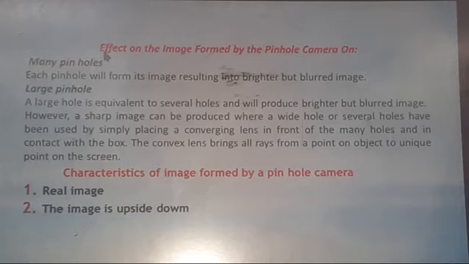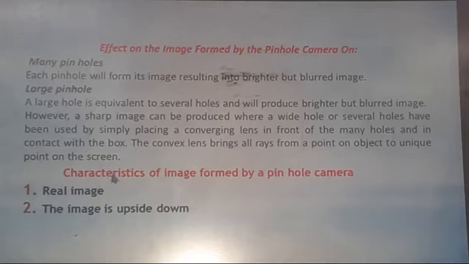Another subtopic is the effect of the image formed by a pinhole camera. What are some of the effects when we use many pinholes in a camera? If we have many pinholes, each pinhole will form its own image, resulting in a brighter but blurred image. What if we make the pinhole large? A large hole is equivalent to several holes and will produce a brighter but blurred image.